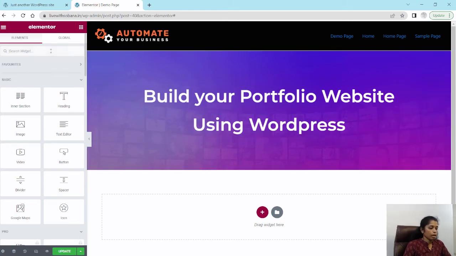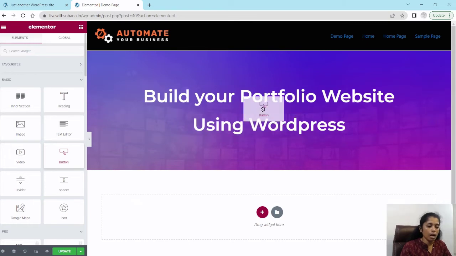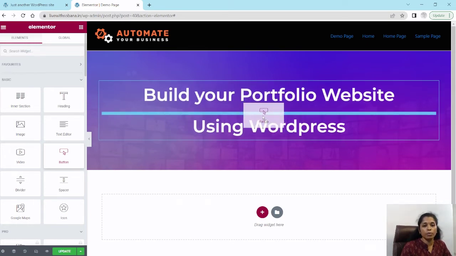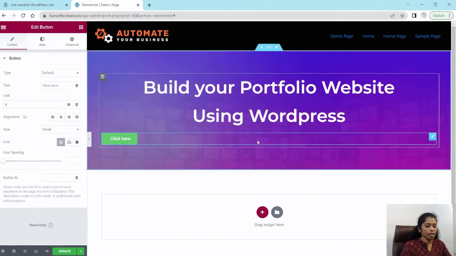Now what we want to do is insert the button. How you can do it? Can you see the button option in the left hand side? Just click the element, drag and drop in the area. Please notice one thing: you can see the horizontal blue color line. It says where we are placing our element. If you move up, the horizontal line also moves up, right? By noticing this, you can identify where we are placing our elements. Right now I am going to place the element below the heading. Now the button is placed.